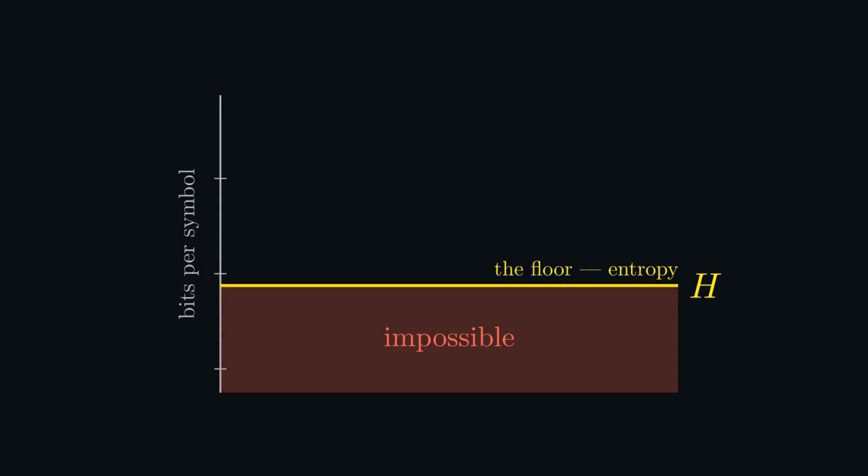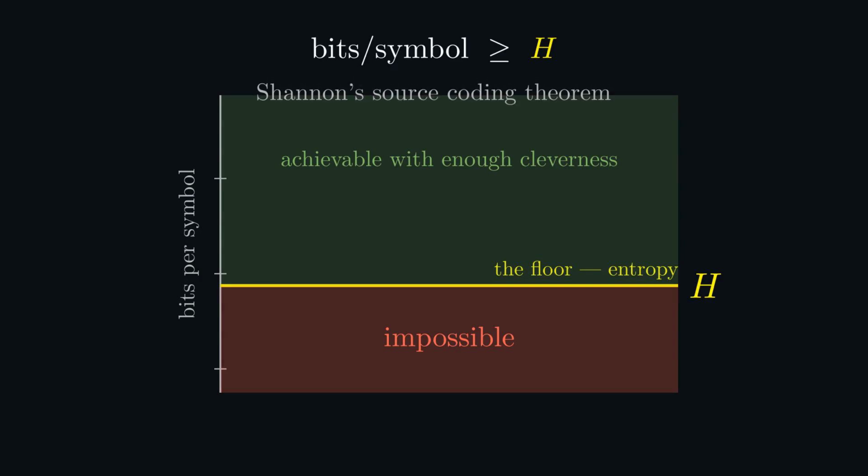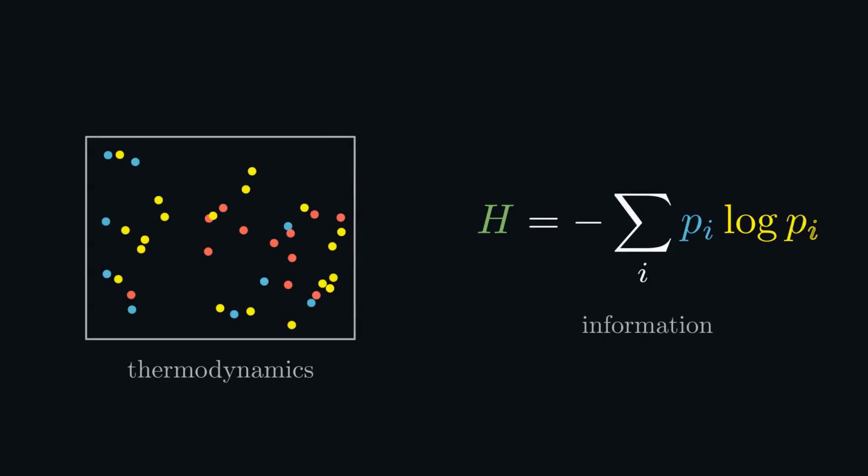This is Shannon's deepest result. Entropy is a hard floor. No matter how clever your encoding, you cannot do better than H bits per symbol on average. It is why zip files exist. It is why JPEGs work. It is why your phone can compress your voice into something a network can carry. And the entropy you might know from physics, same formula shape, different story, both correct.